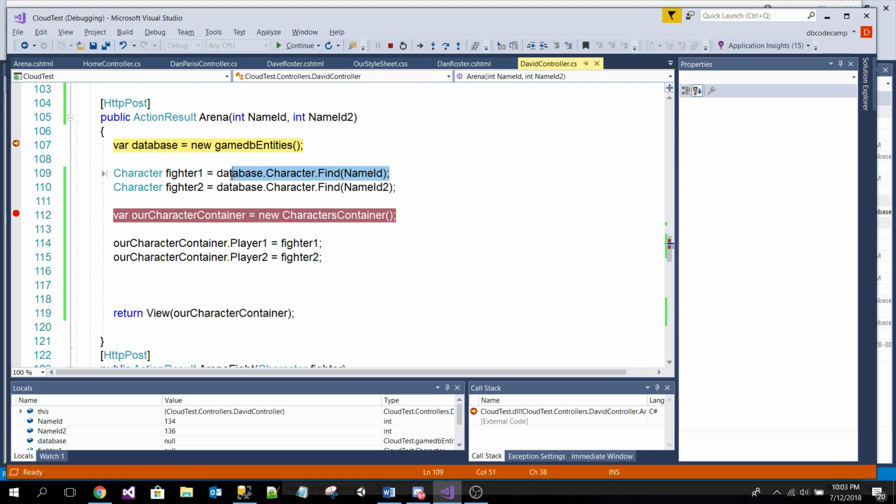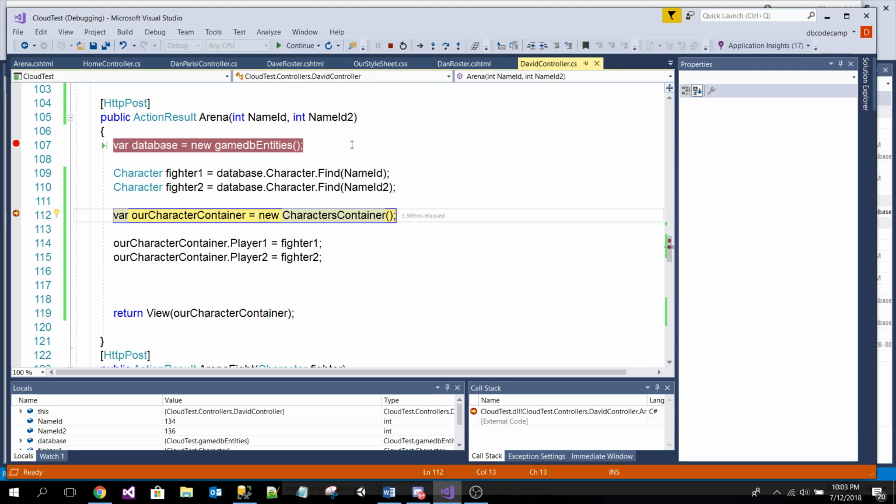So we find them in the database and put the first one in this container here because it's a type character. And the second one, we put in this instance of this character called Fighter2. There we go. And let's see if we manage to retrieve them, if they have information inside. So we go over Fighter1, and there you go. Barbarian, Bob, Dragonborn, and Fighter2, Dragonborn. This one's Orc.